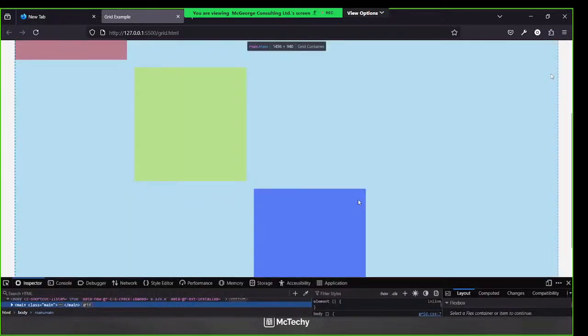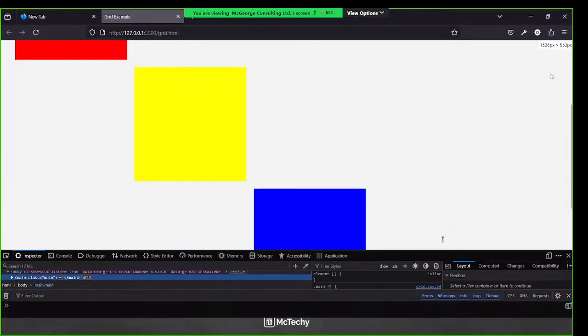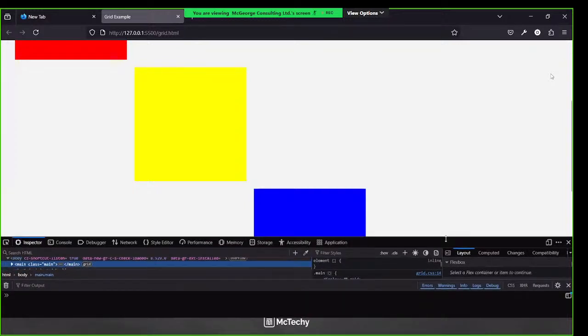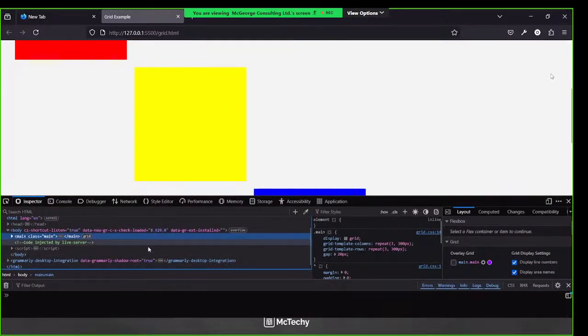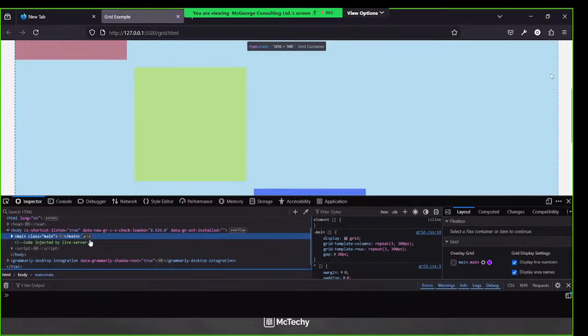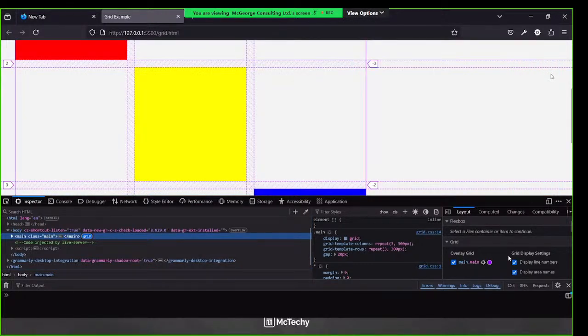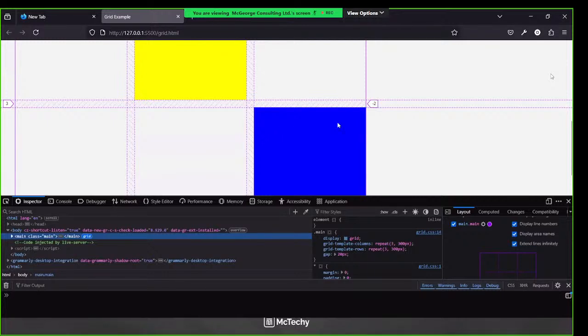So CSS Grid is just about placing elements in a grid format. So this grid format is the intersection of the lines. All right, then if you want to see the grid, you can simply inspect your browser and then click on this grid. Then you see some other parameters here. So you can choose to display line numbers or not to display, but it's always advisable for you to display so that you can see where you are placing those elements.